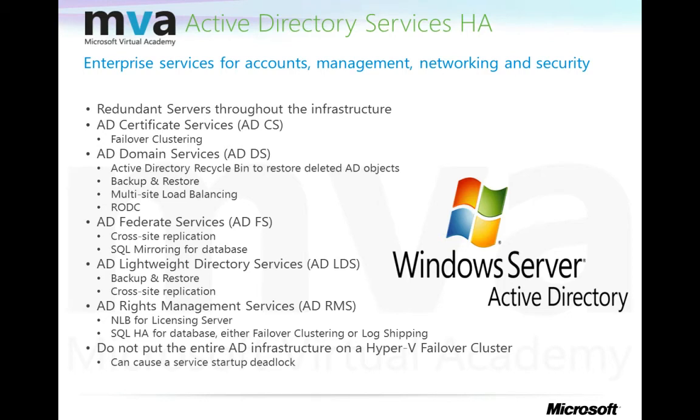First of all, there's a feature in Active Directory called Recycle Bin that allows you to restore accidentally deleted Active Directory objects for a certain period of time. So having this option in the back of your pocket gives you a few different ways to actually recover any type of accidental deletion or to recover from any previous type of synchronization issue by simply pulling back an AD object back to the state that it should have been in. Active Directory Domain Services also use backup and restore technologies, and it can use load balancing to distribute traffic across the different AD DS servers.